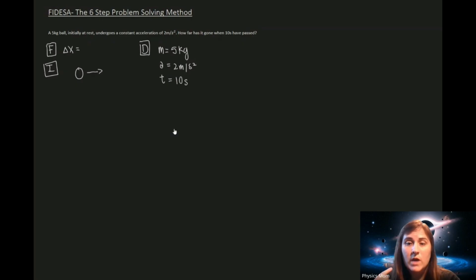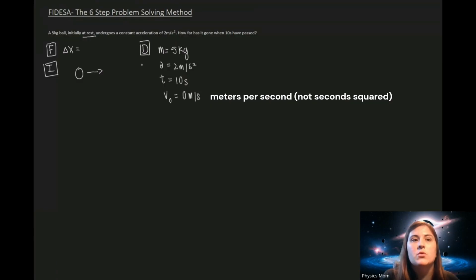I have one more value I'm implicitly given. It doesn't outright have it as a number, but because it tells me the ball is initially at rest, that tells me the initial velocity. We would represent that with a v, with a little naught down here. That's not technically a zero; it essentially means initial velocity of the system. I would say that that's 0 meters per second. So again, that's D, my third letter in the acronym.